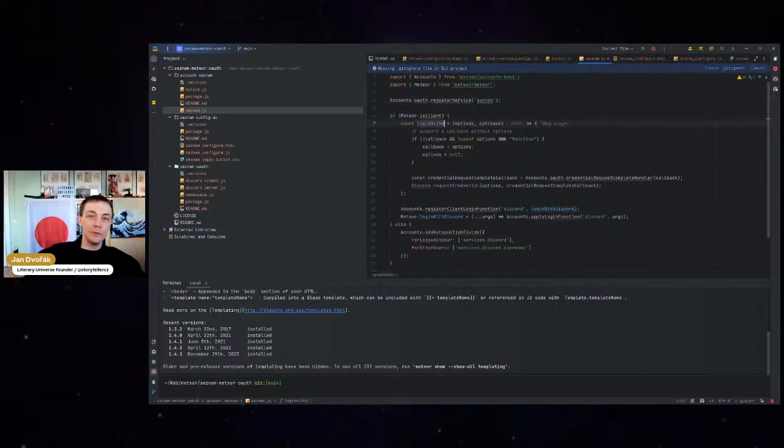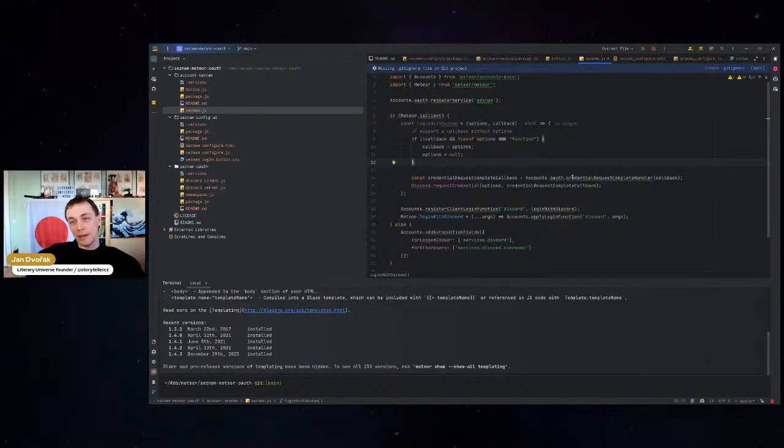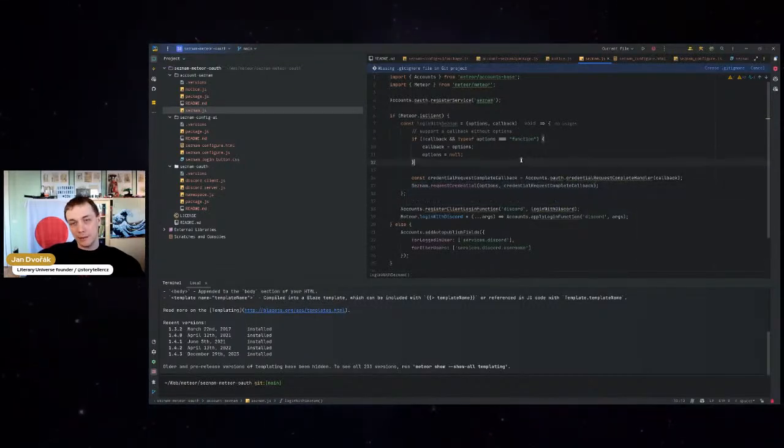Then what we need to do is, of course, add the actual function that we'll call on the client, which is Meteor.loginWithSeznam. And we'll prepare that.